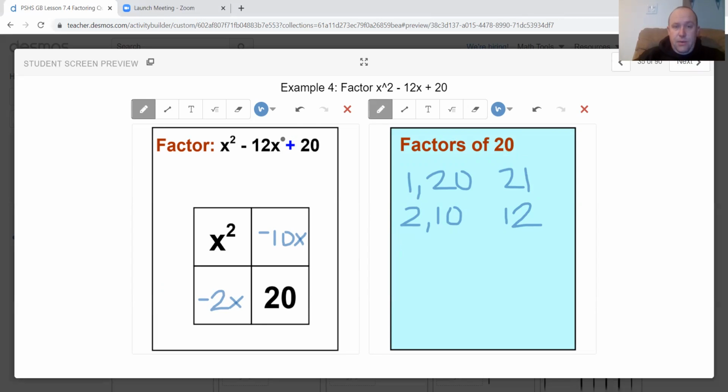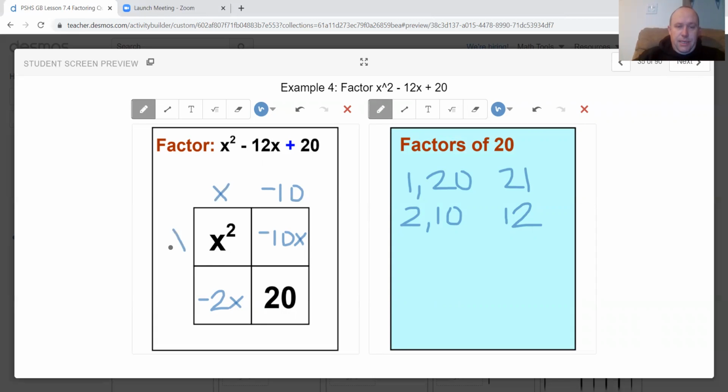So that's the other possibility when we're doing these questions. If they end with a positive number, it could be we pick 2 positive numbers, or it could be we pick 2 negative numbers. So this is kind of the clue for us on this one. As I'm trying to get negative 12, negative 2 add negative 10 does indeed give me negative 12. And then I can fill in the GCFs from here. So the GCF of negative 10 and 20, remember, if you type it in Desmos, it will say 10, but as the first term is negative, you would also fill in a negative here, so x minus 10.